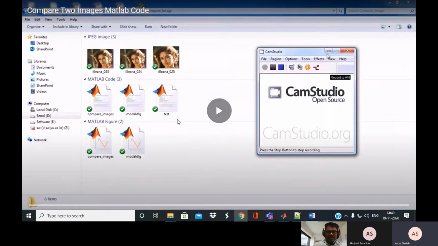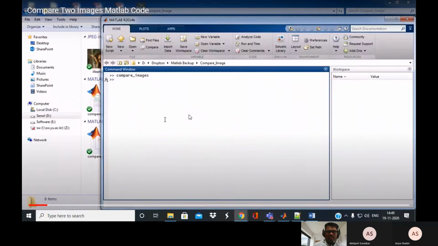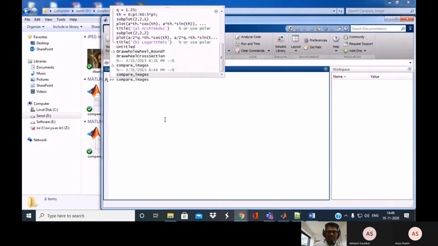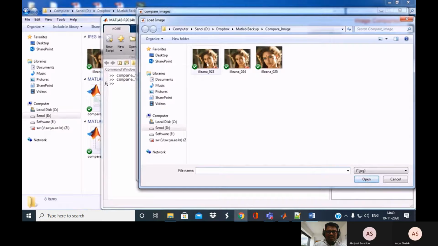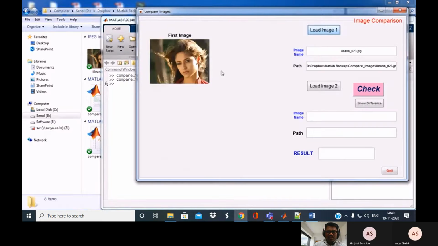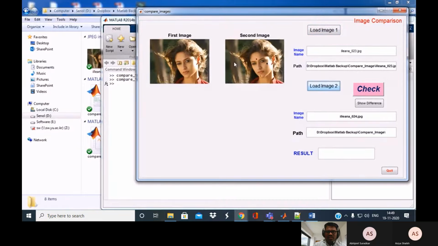Yes, sir. Okay, so now you can see we want to perform this kind of task. We want to compare images. For example, we want to load the image. You can load any image from your computer, or you can download any database from the web.